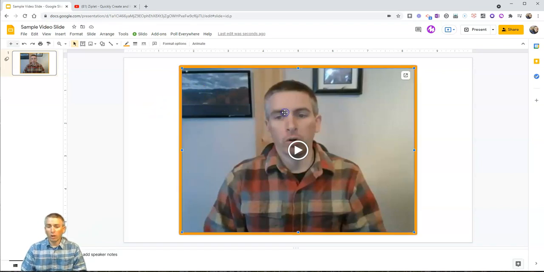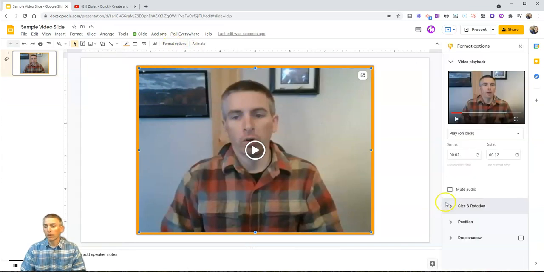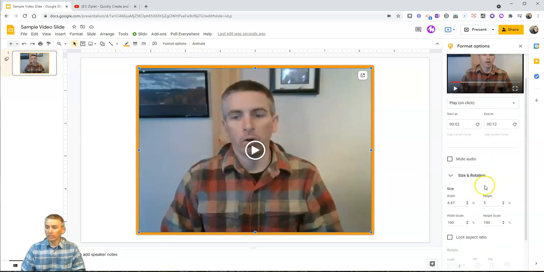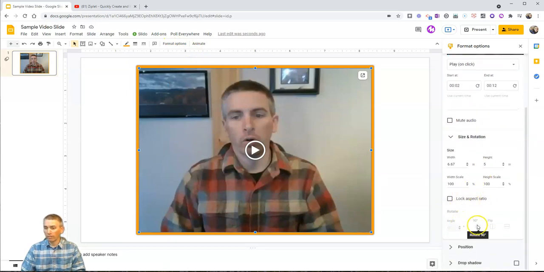Now, I can also click on the slide here and go to my format options, and I can adjust the size and rotation of the video itself. I can lock the aspect ratio so that I always have the correct parameters, the correct scale of the video, no matter how much I shrink it or expand it.